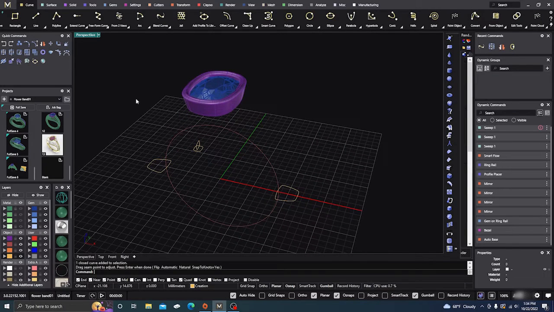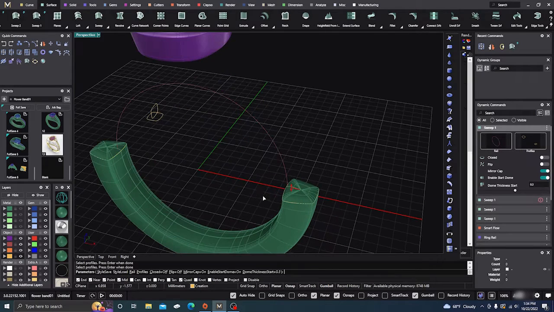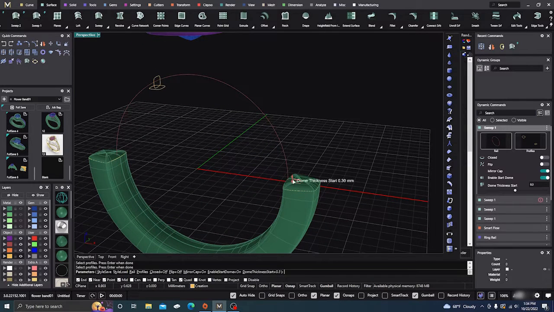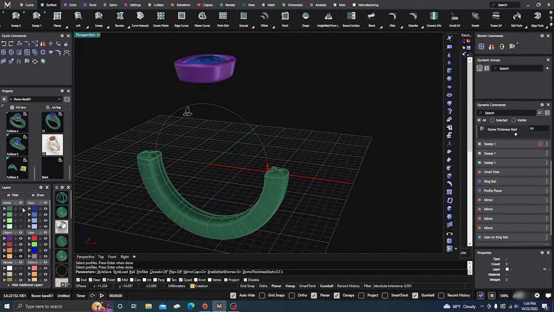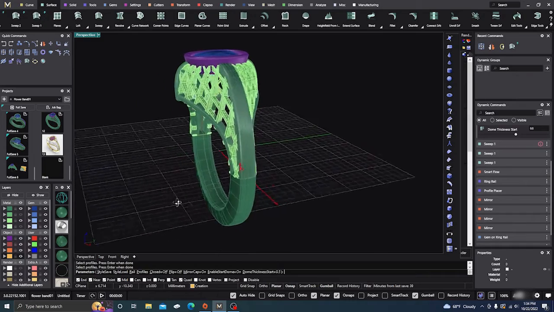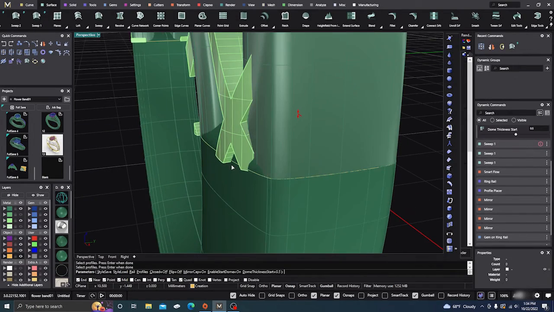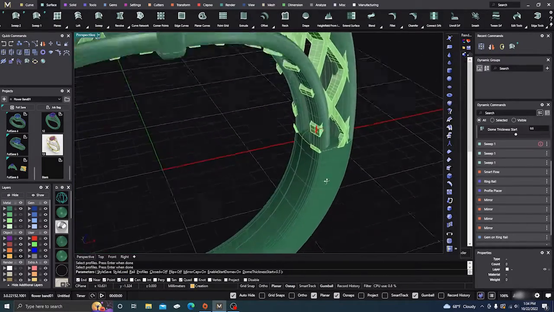Okay, so let's go ahead and do a surface sweep. One, here, here, here, enter. We'll drag this up just a little, and we'll turn on this, and we'll turn on our, much better, but not quite. So we're going to do a little editing in there.